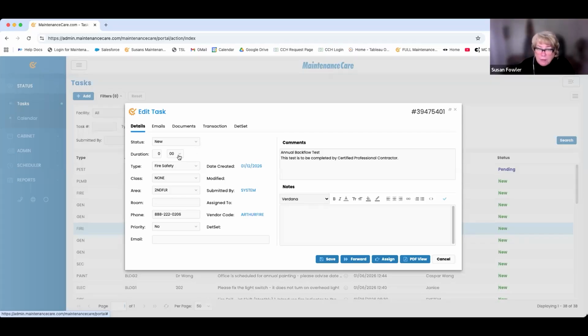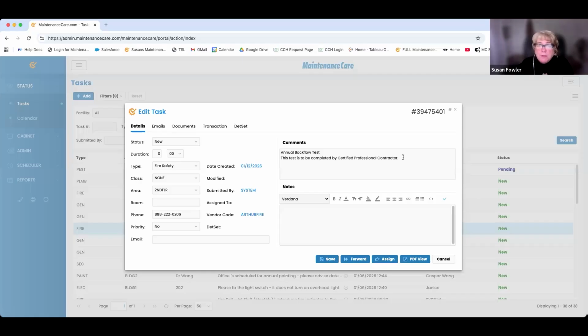And again, you have the ability to go in and make changes to duration if it hasn't already been preset. You can assign tasks again here if you want to. All of that can be documented in notes. When it comes to documenting the work, you can see in there some of my notes that came in, test to be completed by a certified professional contractor. If my vendor was assigned, it would show up in here.